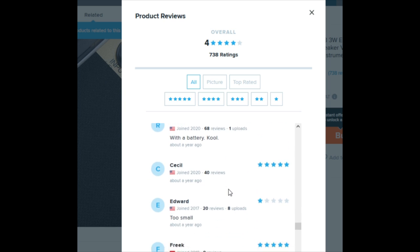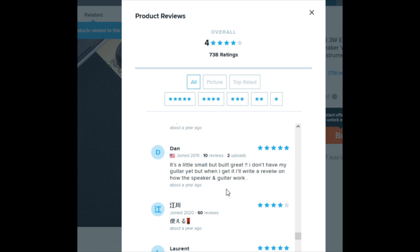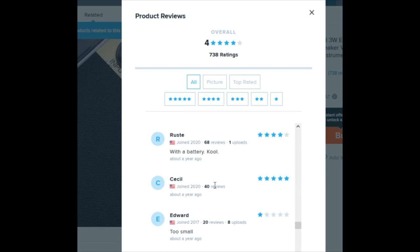Does not work with a battery. Cool. Small, but it's built great. I don't have my guitar yet, but when I get it I'll write a review on how the speaker and guitar work. Dan, you know what's going on. He can't even try it. He doesn't have a guitar yet, but he says it's the best.